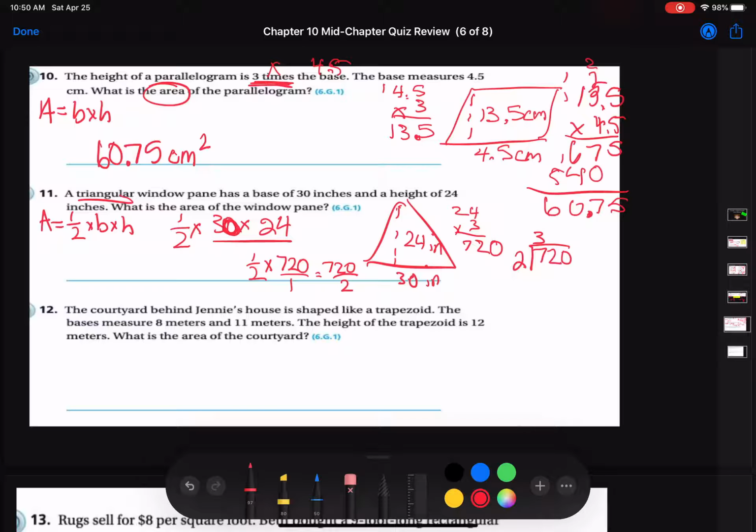So you're going to go 2 into 7 3 times. Then you bring that 2 down. So now 2 into 12 is 6. You don't stop here. Your answer is not 36, because think about it. Does that even make sense to say, what's half of 720? Oh, it's 36. No, it doesn't make sense. So 0, even though it's all zeros from here on out, you can't stop. 2 goes into 0, 0 times. So that's actually your answer. So the area is 360 inches squared.